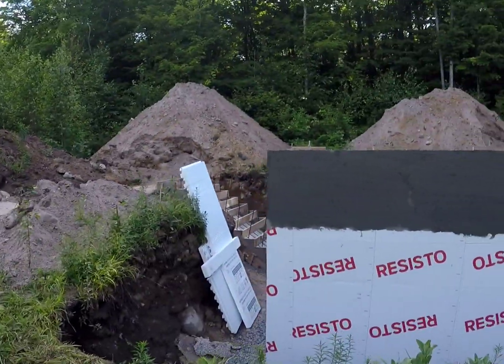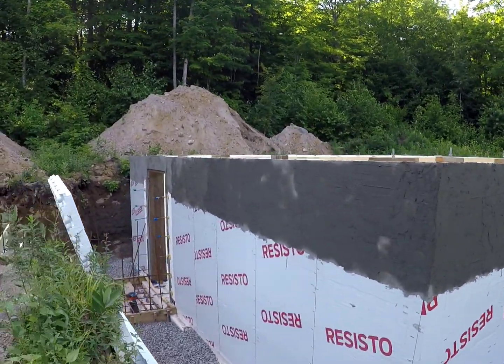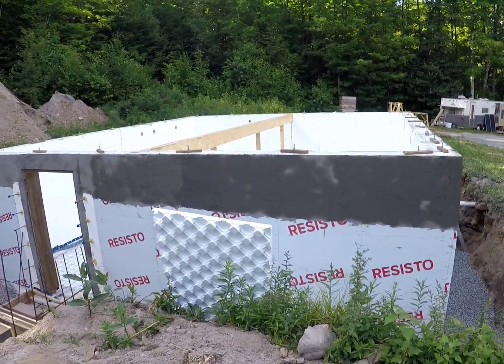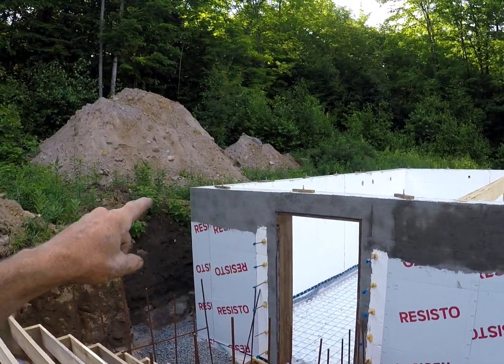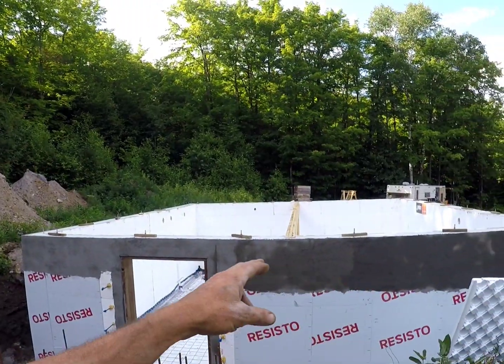We can walk around to this side over here and see that this side is complete. You can tell that I did the first part over here earlier in the day, as that's significantly drier than the backside over here.